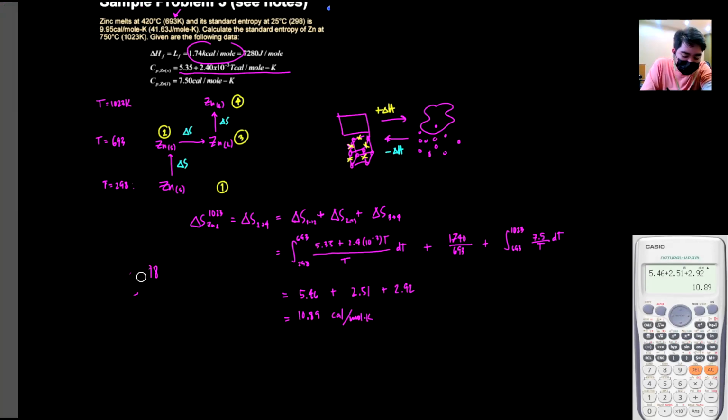So, if I were to write this down, no? We are not computing for S at 1023. We are actually computing for S at 1023 minus S at 298. Okay, so that which gives us the S at 1023 standard. So, minsan sinusulat siya, depending on what textbooks you look at, minsan sinusulat siya as ganito. So, standard meaning ito, parang degree symbol nito. Okay?